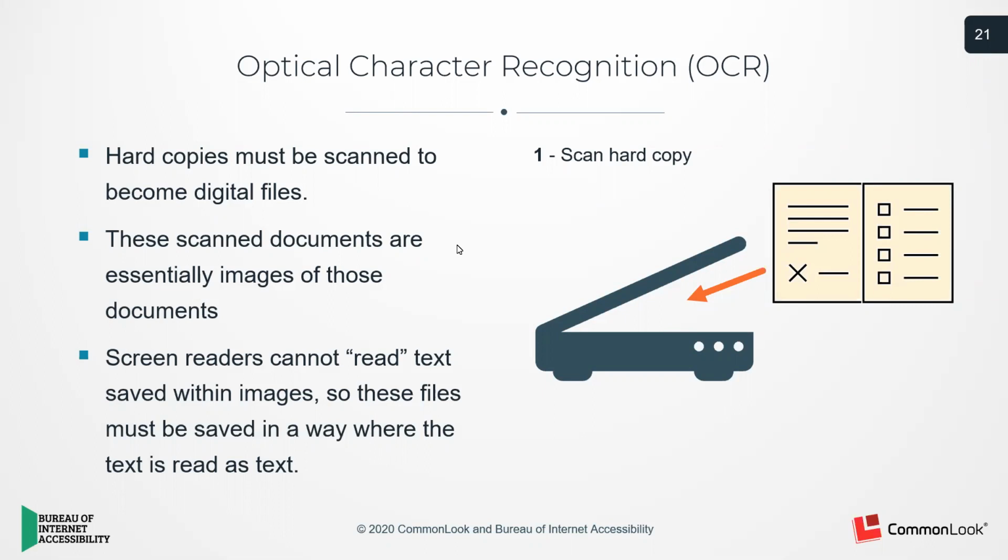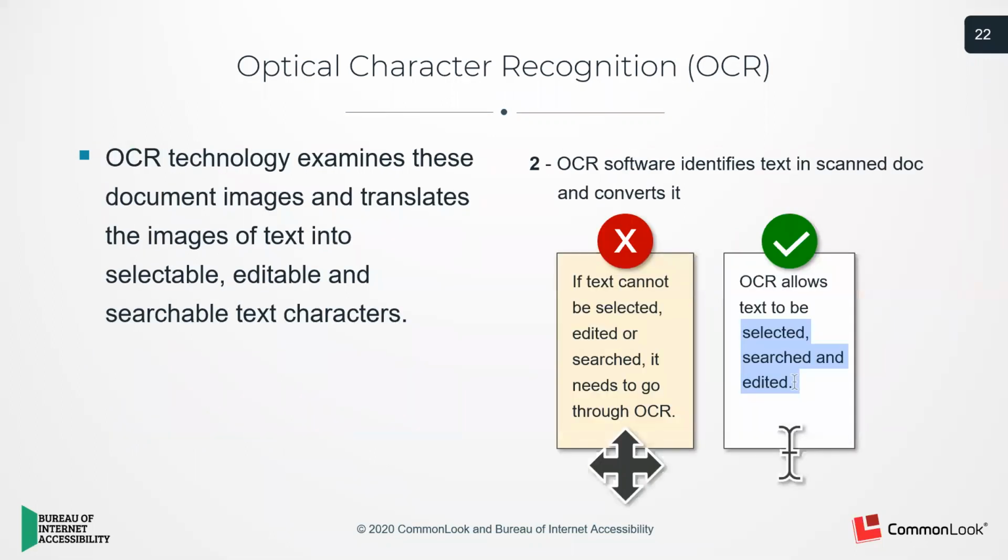You're going to have to take the document and run it through some OCR technology to extract the text out of the document. So you still have the image of the document, but you're going to now have in the tags tree all the content that's been pulled out of the document, and now that can be tagged properly. And that way you can then search it and edit it and find content.